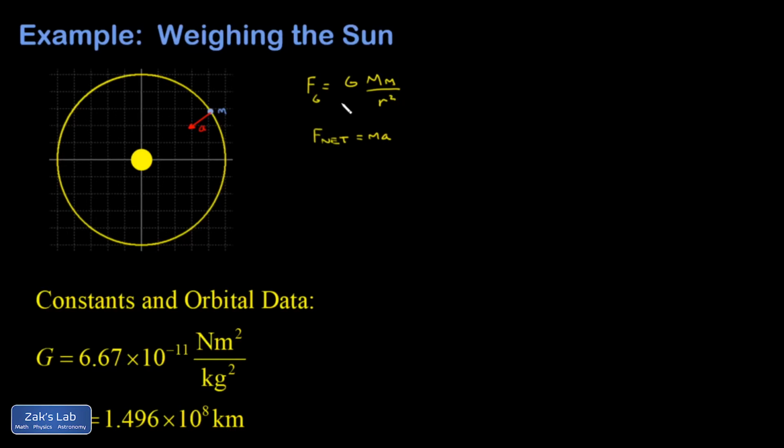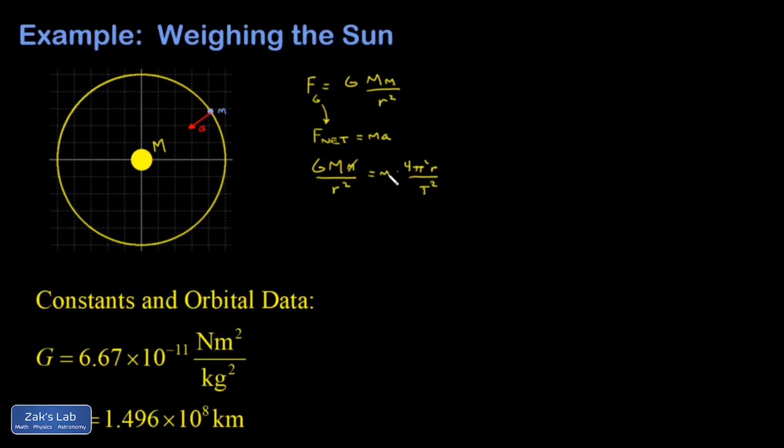The net force on it is this force of gravity pulling to the center. So I have G, big M, that's the sun, m over r squared equals mass times acceleration for the Earth. Now I could put in v squared over r, but it's a lot easier to look at orbital period. So we can look at the formula for centripetal acceleration in terms of period, and that's 4 pi squared r over T squared.